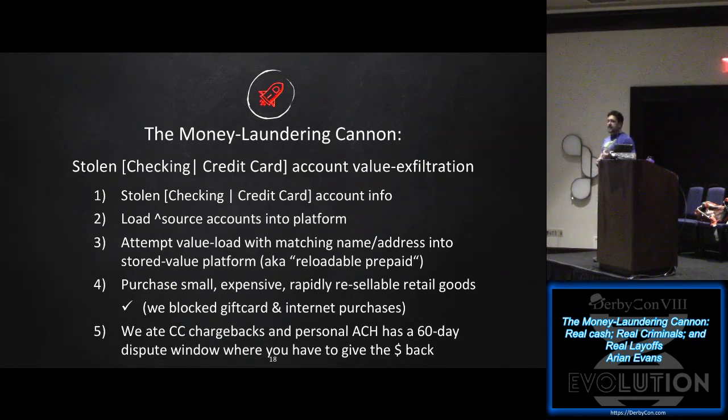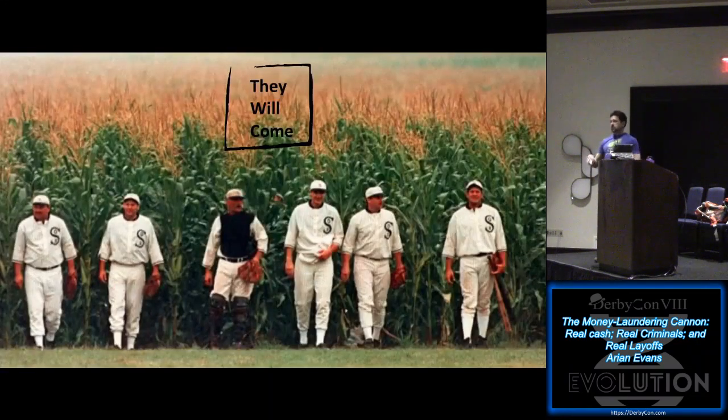And then, of course, we had to eat these. We didn't have any warranty models, so we're eating the credit card chargebacks. The other thing I learned is there are 2 types of ACH: personal or consumer, and business ACH. Business ACH has a 48 or 72-hour return window, so you're usually pretty safe from fraud. Consumer, by law, has a 60-day window that if it's disputed, you have to give the money back. You're just done. We were using consumer ACH, so on ACH, we just got hosed. So that's what we built, and what happens if you build it?